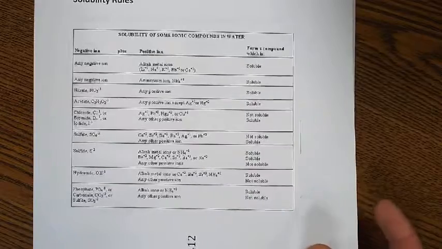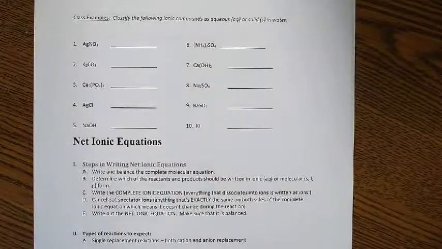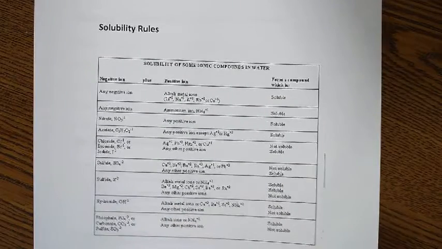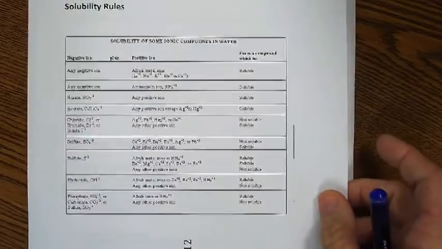We use this solubility chart to do that, which we're going to practice on in a second. Or if you get water as a product, the reaction occurs. Or if you get a gas, and the only two gases were SO2 and CO2. But if you get water as a product, you can't use this chart to find that. And if you get SO2 and CO2, it doesn't help us either. But again, we're going to get a little practice looking at solubility rules to determine whether or not something would form a precipitate.